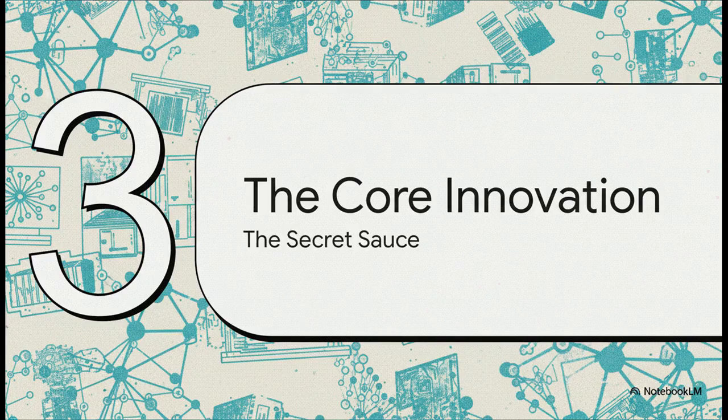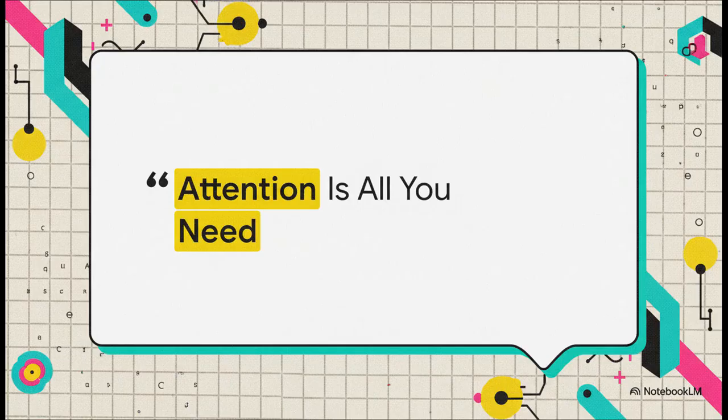A leap forward like this doesn't just happen by slowly improving old tech. It almost always requires a major breakthrough, some kind of secret sauce. And for LLMs, we can actually point to the exact moment, the exact innovation that made this whole revolution possible. And this is it, the title of a paper from Google Brain in 2017 that just changed everything. Attention Is All You Need. To give you an idea of its impact, this one paper has been cited over 100,000 times in just a few years. That's absolutely staggering. It was a seismic shift.